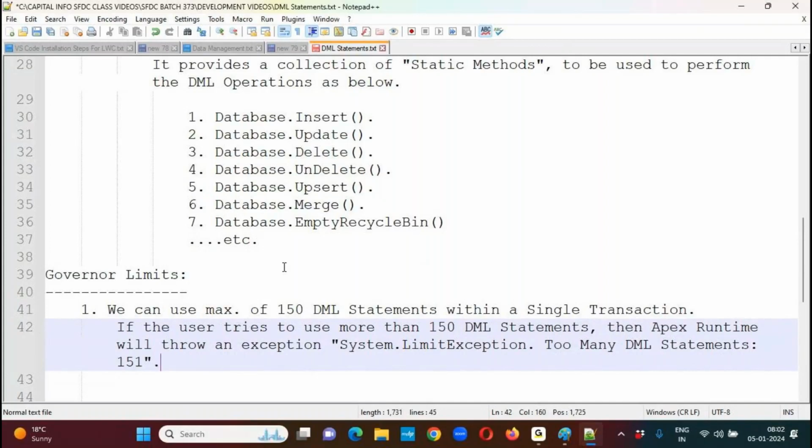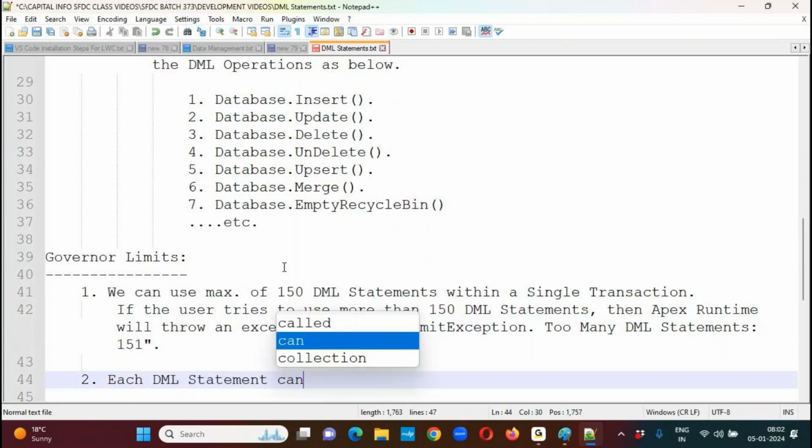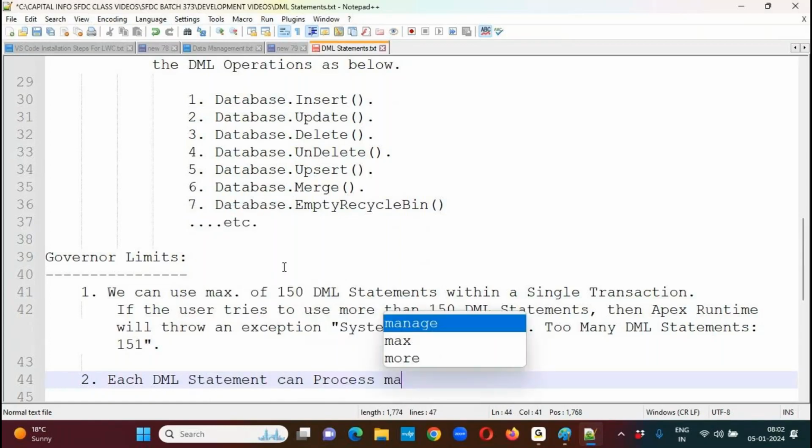Second one, each DML statement can process a maximum of 10,000 records.